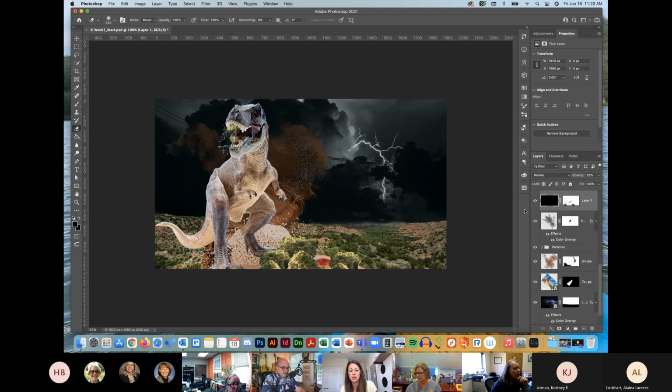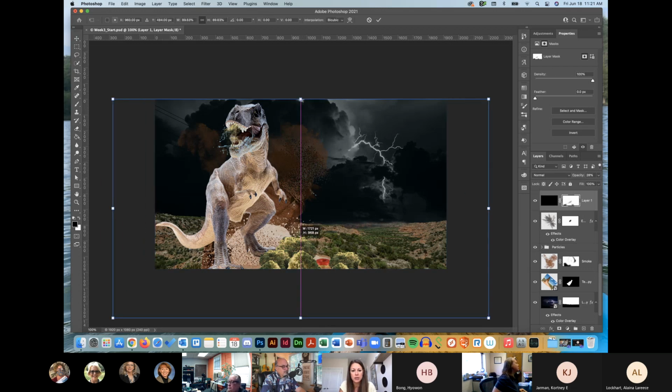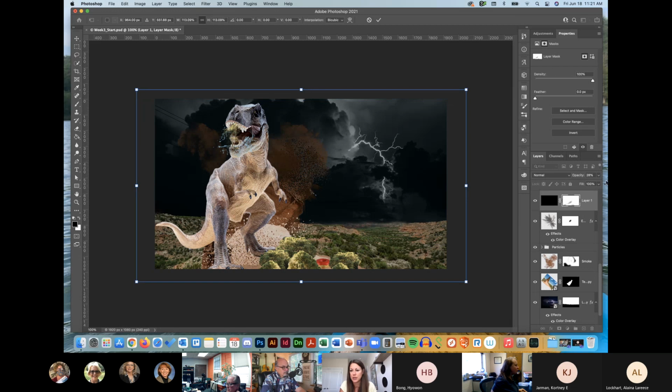So I'm just gonna Command Z to undo. Make sure I'm on my mask before I start manipulating things. I know there's not a lot that looks like is happening. We're just going to give it some depth, and we're going to actually black out more of this area right here. You can drag this layer. Again, it's linked to a mask, so wherever you drag and whatever you've erased will go with it.